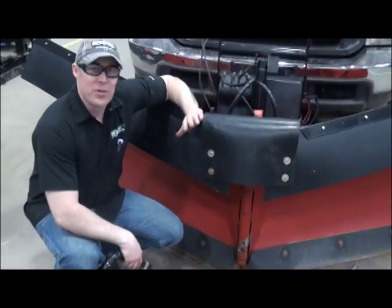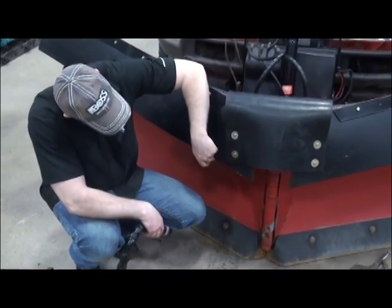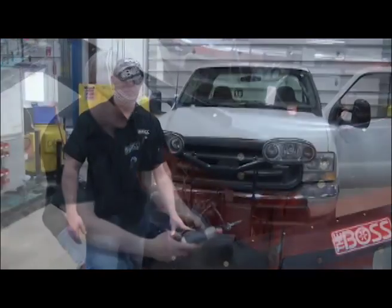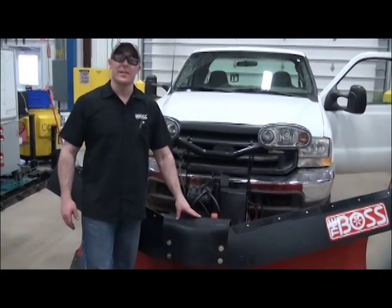All right, so the next step is purely aesthetic. What I'm going to do is basically trim this off to make it look nice and level with my front flap so that this isn't left hanging. So that pretty much concludes the installation of a snow deflector on a V-Blade XT, all right?